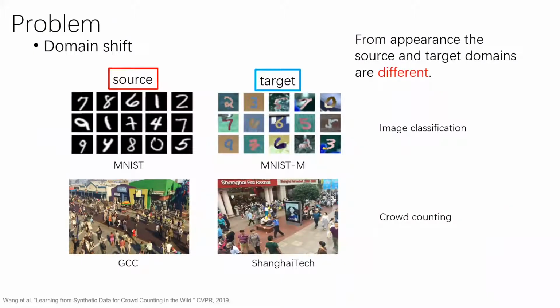We focus on the domain shift problem, and here are several examples of domain gap between source training and target testing domains. Row 1 shows image classification datasets with different foreground and background colors. Row 2 is a crowd-counting dataset, one synthetic and another one a real-world dataset. In both cases, the domain gap between the source and target images is significant and can be clearly observed. In such a case, a model trained on source may have bad performance on the target.